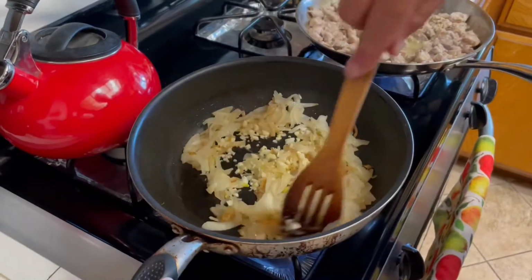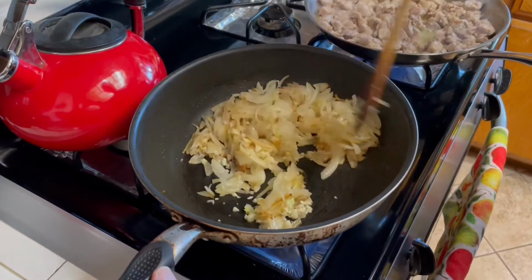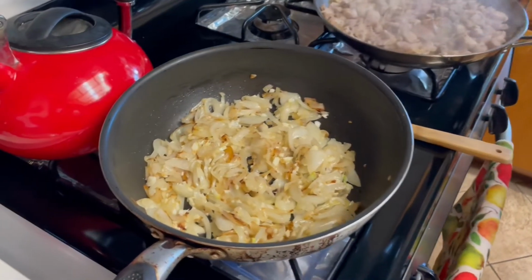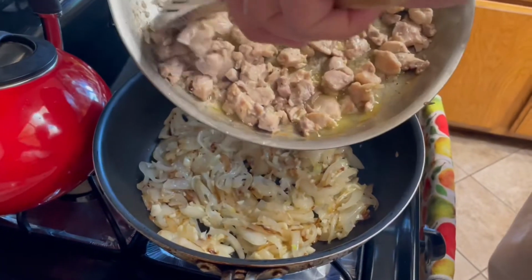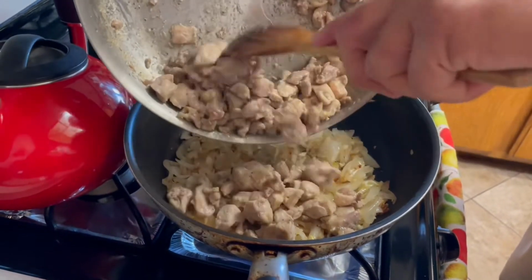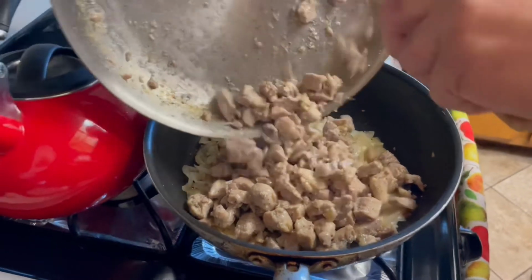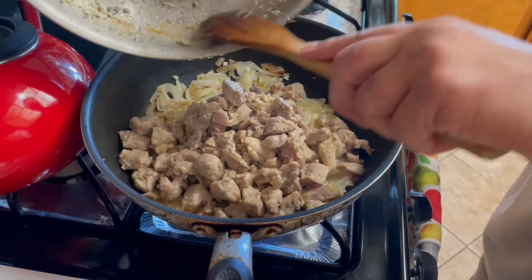Our garlic is nice and fragrant now. I'm gonna mix it all up in there. Mix the onions up in there. There we go. I'm gonna add our chicken here with the juices and everything right into the pan. If you can, get them browned. I made quite a bit, so they didn't get the brown. So I'd have to make it in batches. But for this video, I went ahead and cooked it, and it stayed a little wet. But it's looking good.